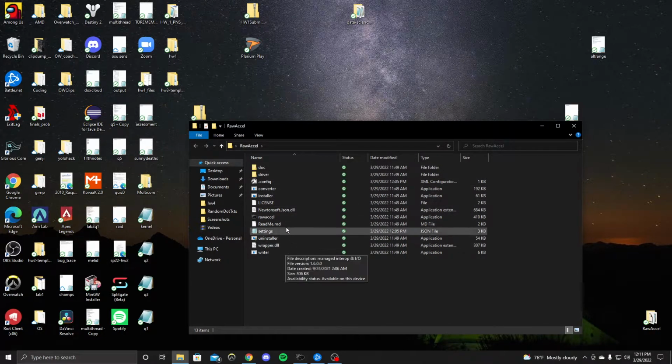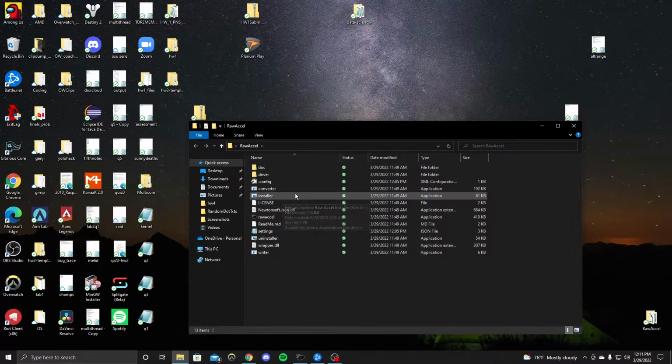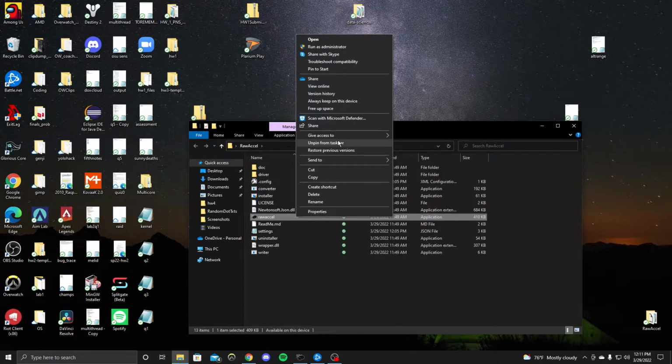So you're going to want to click the installer. It'll tell you when it's done. A window pops up, you just press enter, and then you're going to want to do a system restart. Then you're going to open the Raw Accel program. You can go ahead and pin this to your taskbar.